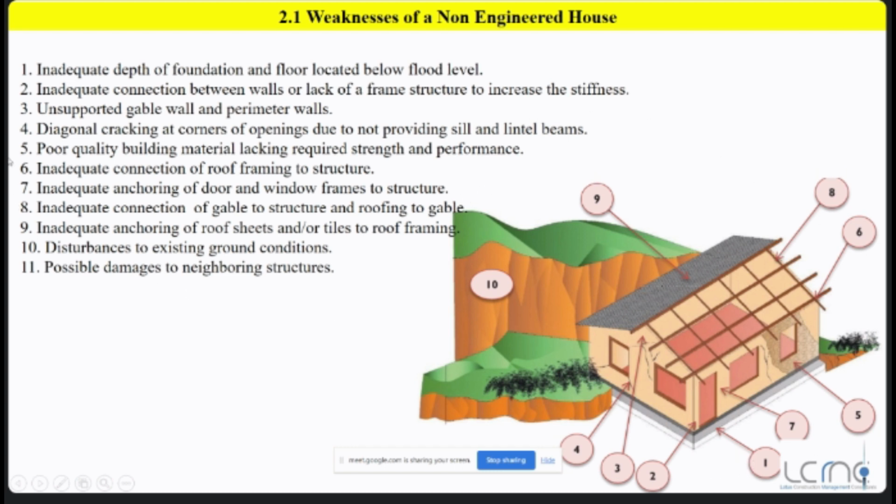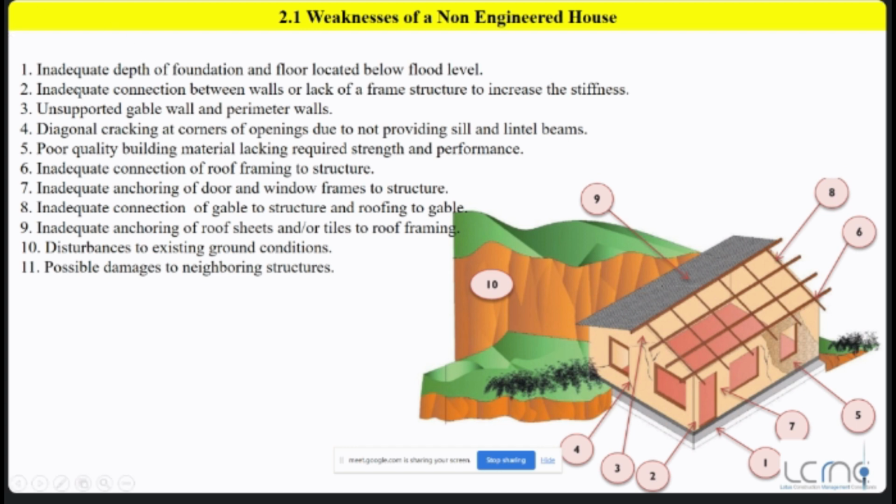Now this number one, inadequate depth. That means they are not embedding the foundation into the soil. I am always telling the construction people on site, you need to follow 2 feet, that means 600 millimeters, as your minimum embedment depth. Otherwise, if you violate that norm, there will be an inadequate depth foundation, and there will be some overturning of the foundation due to the subsoil conditions. So definitely keep that in mind. There should be an adequate depth for the foundation. That is a very important criterion.